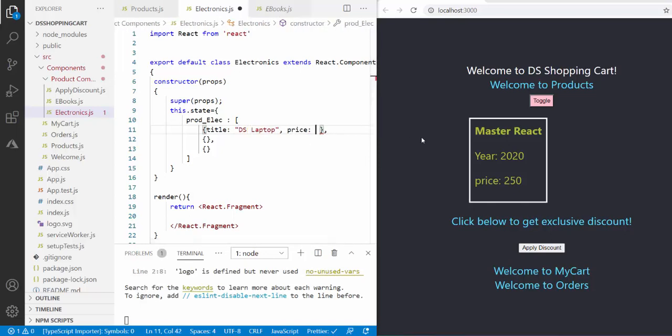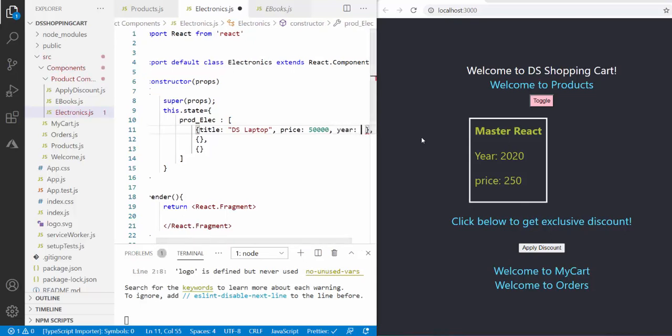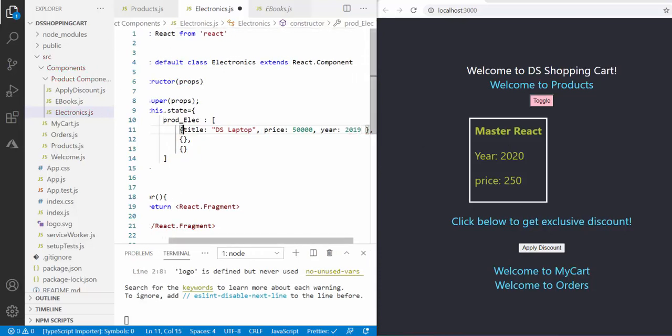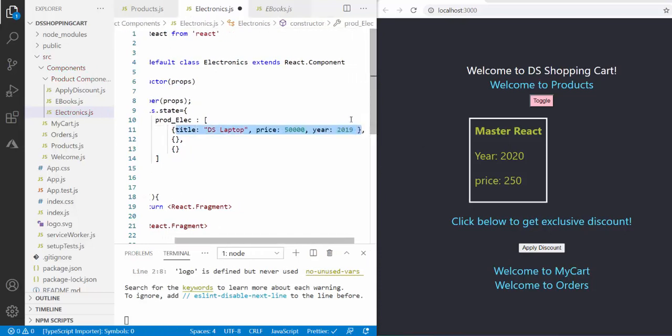Price, let me sell it for 50,000, and year is 2019. Let me copy the same thing because my other similar electronic items will have the same structure. We will be displaying title, price, and year.